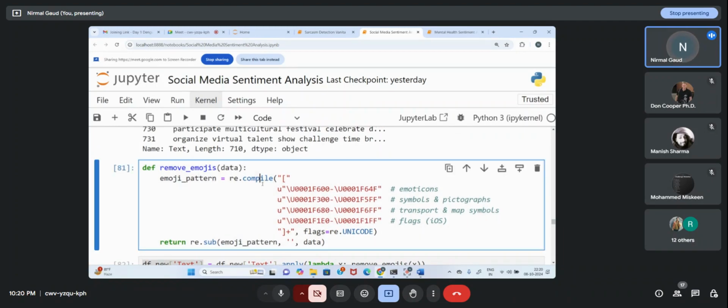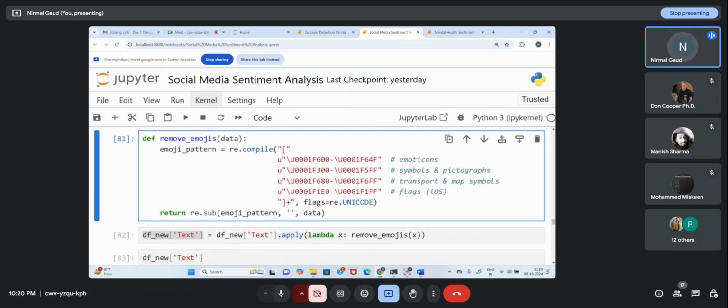Here is the code for emoji, which the query was about. As I told you, I have the Unicode for the emoji, for example U0001F600 up to F64F. These Unicodes are present in regular expression, and we can use it with compile. So flags, transport and map symbols, symbols and pictographs, emotions.